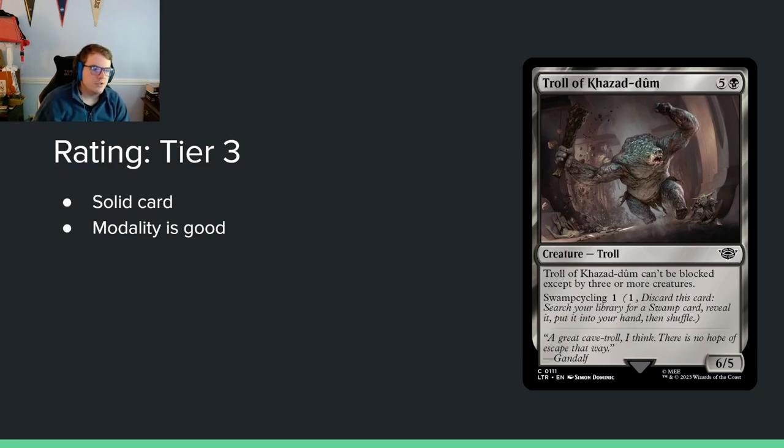I think these cyclers are much better than the last set of cyclers because they cycle for 1. This one is a relevant body. Obviously, it's maybe a little expensive. Does it ever get to attack? Probably not, but if it did, it would be kind of nice. Usually they say 2 or more creatures. 3 or more creatures is a lot, you know? It's very close to saying unblockable on the card, which is not bad. I actually do kind of like this card.